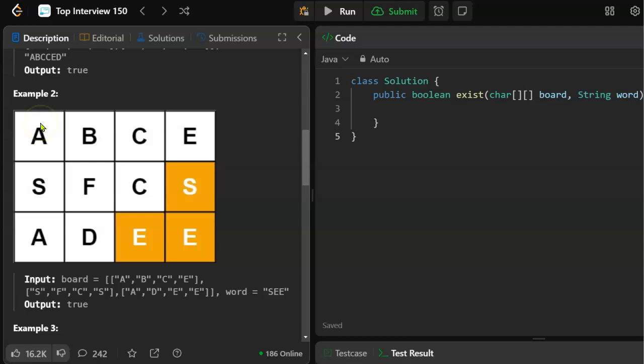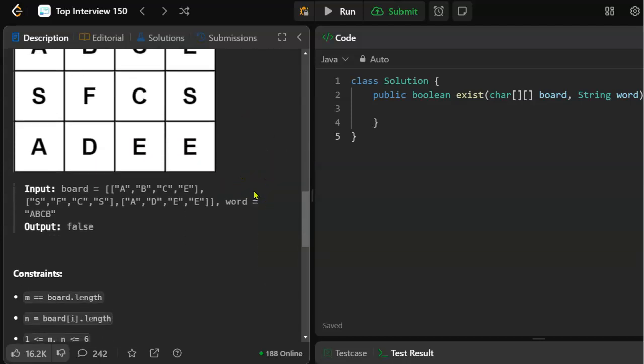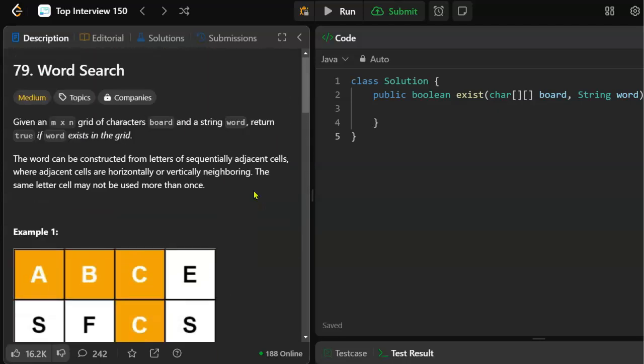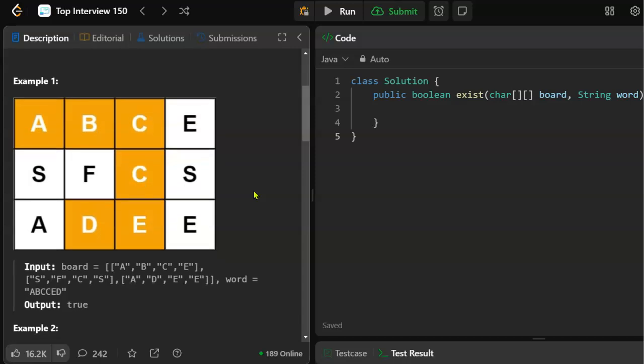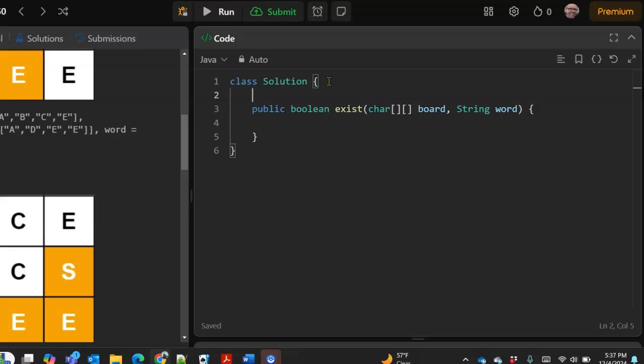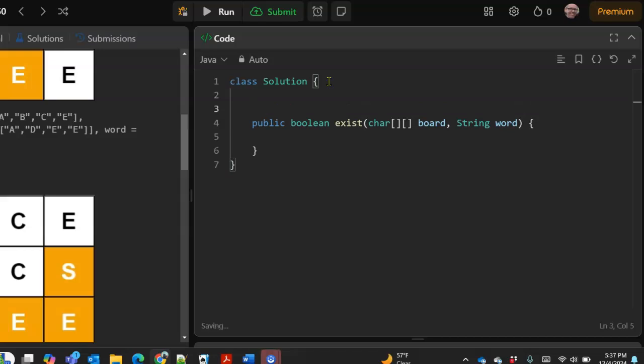So let's say we start here and we're looking for S-E-E. We look at this and say, no, it's no good. We throw it out. B, throw it out. C, throw it out. E, throw it out. So it seems like a depth first search backtracking algorithm is self-pruning, unless I'm misunderstanding what they mean by that. So let's try an implementation. Okay, so there are some variables that make sense here as class variables.